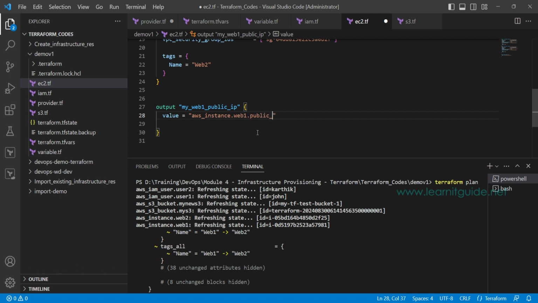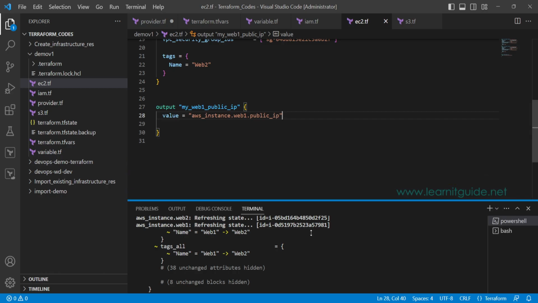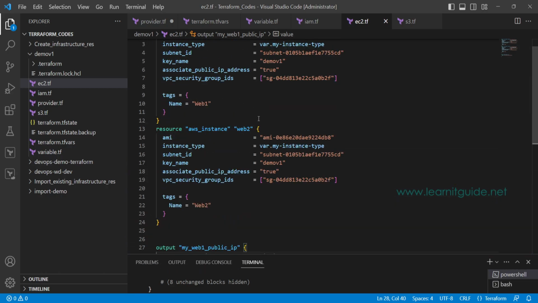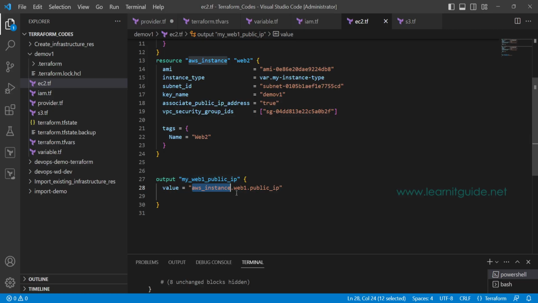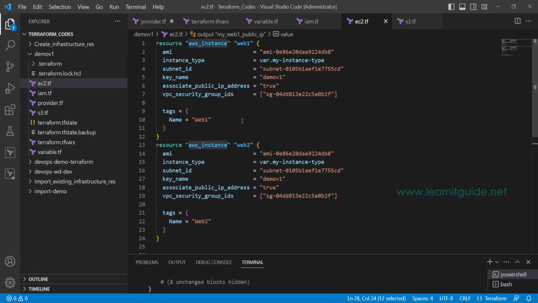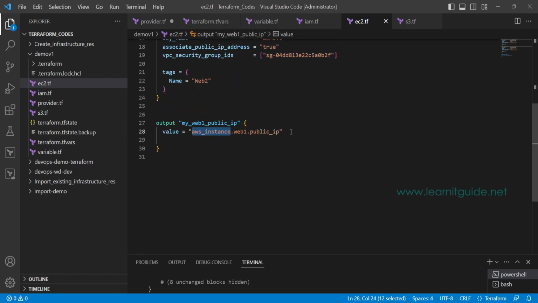I'm not using ID, I'm using public_ip. But the public_ip is not used anywhere. How did I get this public_ip field?